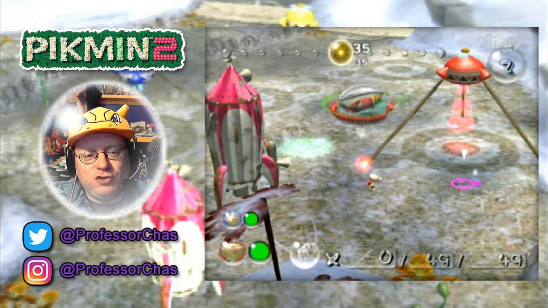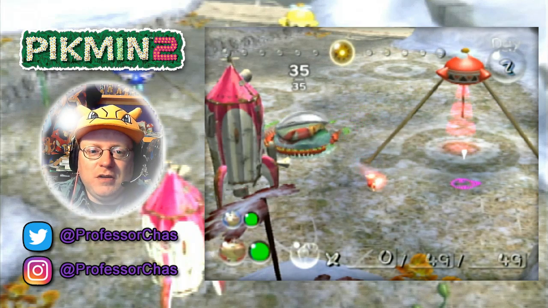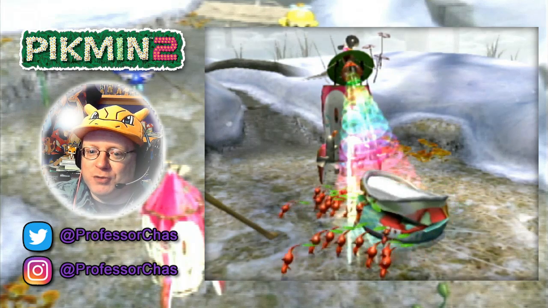What else have I fought? Crystal mushrooms that the rock Pikmin are good against. We don't have rock Pikmin in this, unfortunately. Let's see what we get. How much lab loot are we getting for this one?